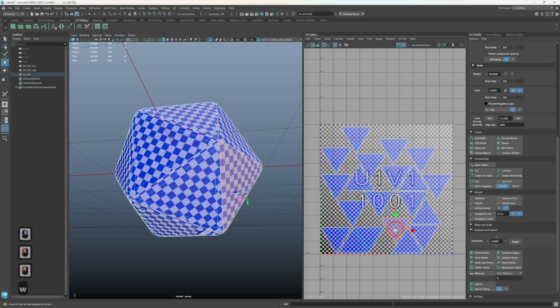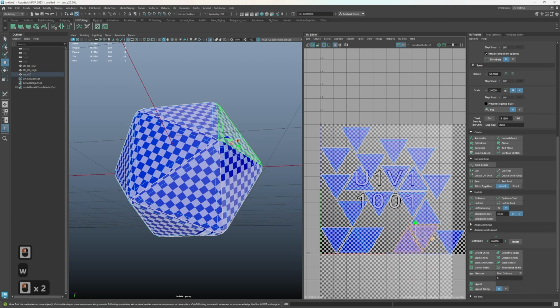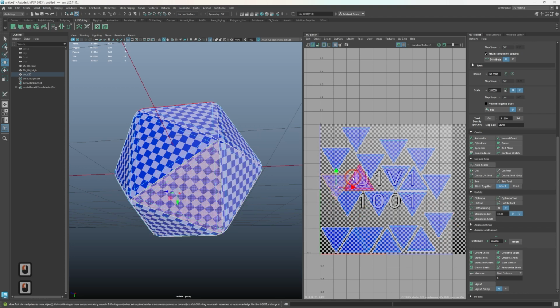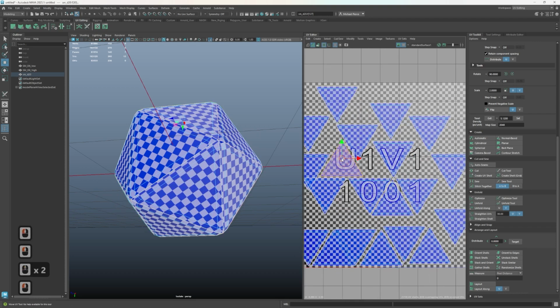So what I'm going to do is manually fix these up, just to make it a little better. All right. Slowly moving these around. Again, you want to make sure that you get this inside the UV 0 to 1 space. This is where I might need to move this one up. Let's see here. You don't want to have these overlapping either. You want to make sure you have that space.